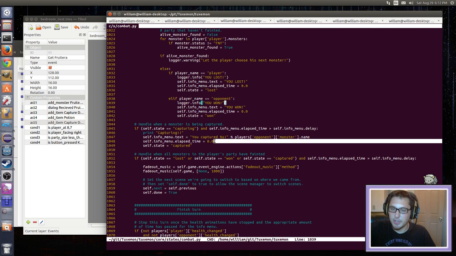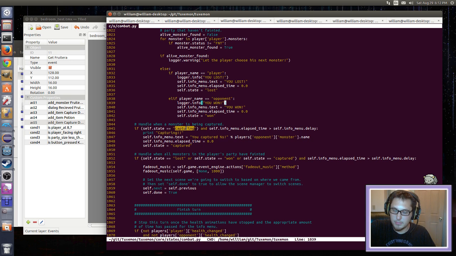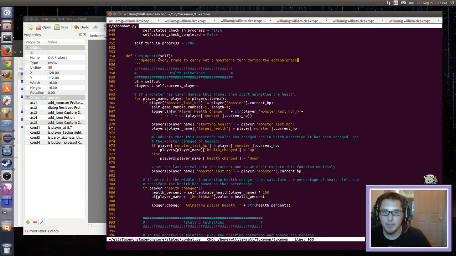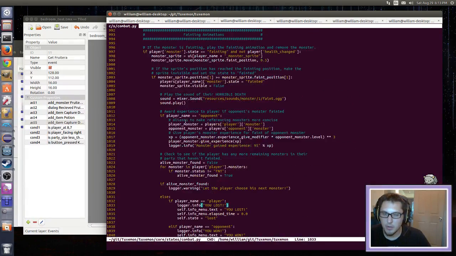And in this capturing state, I can basically create an animation that happens every frame, because this method gets called every frame. Every time the screen updates, it calls this method.